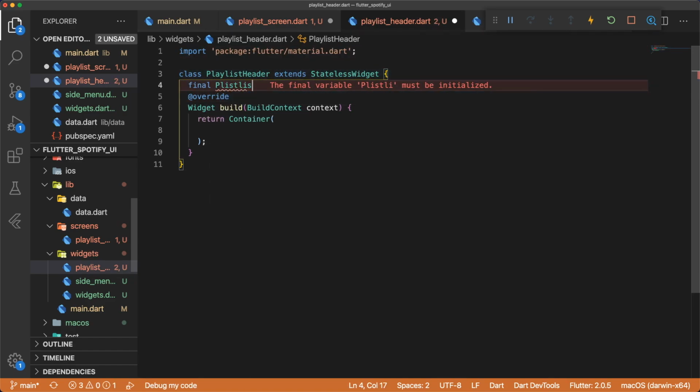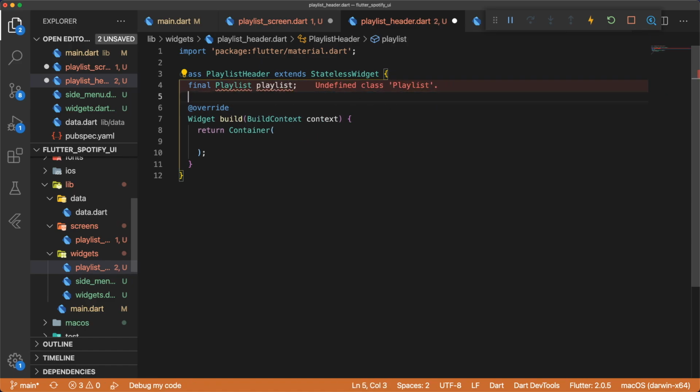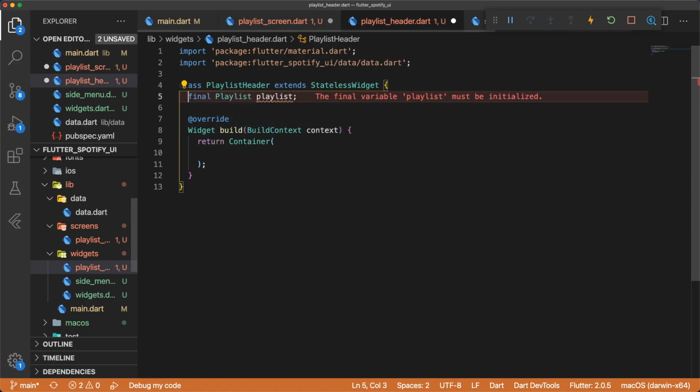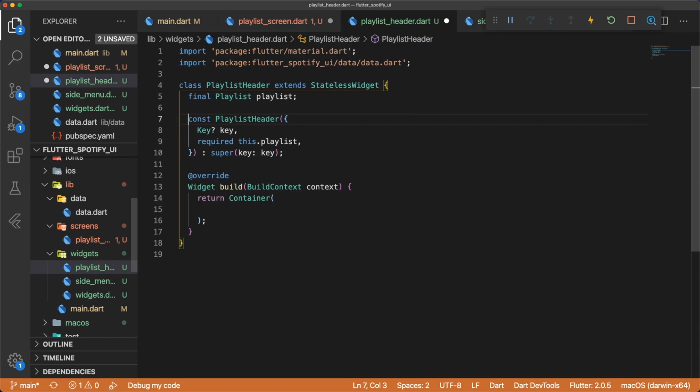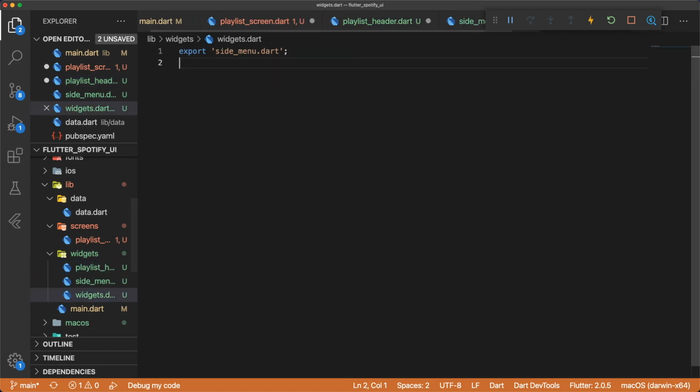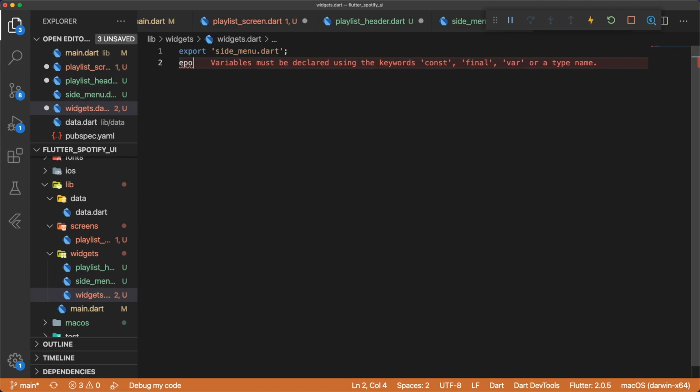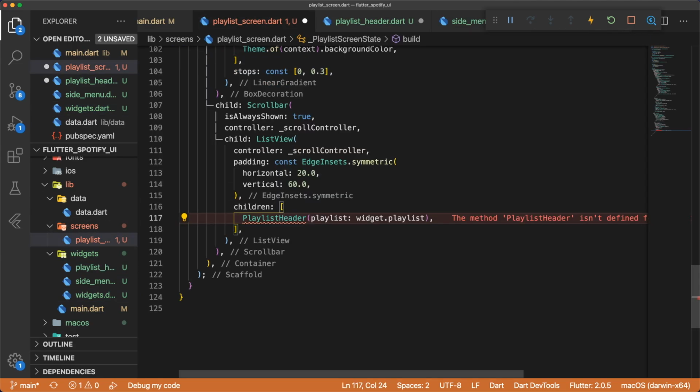It takes in a playlist. Import data.dart, so we have access to the class, and generate the constructor. Now in widgets.dart, we can export the playlist header, which means in the playlist screen, we can now import widgets.dart.